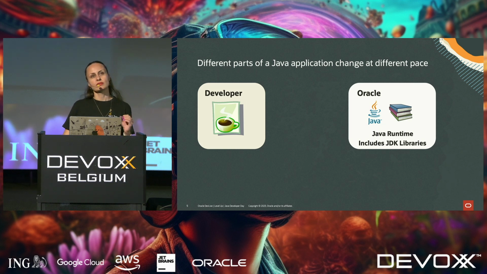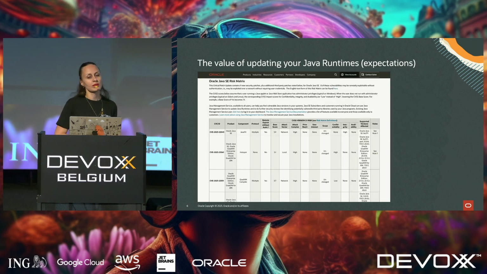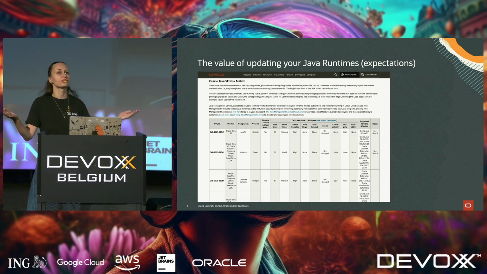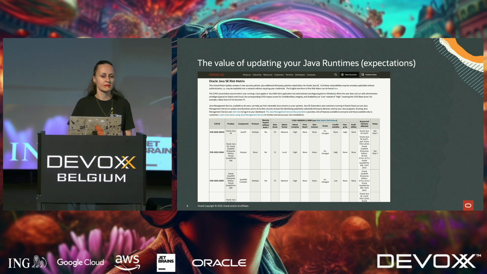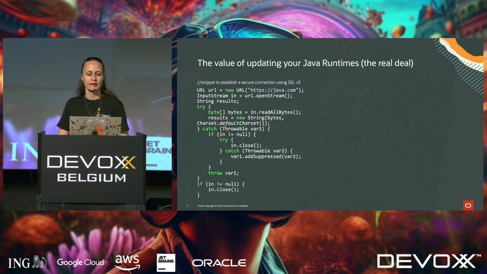Now, this separation creates some interesting opportunities, let's say opportunities, between your developer code and the runtime that you're having. And most of the time, what people think about upgrading is that you're updating for some nice language features, but you can live without those, right? And sometimes you're updating because you think that maybe the new version is going to bring some changes from a security point of view. And that's a better reason to upgrade, like maybe it's more secure. So what's the good stuff from these updates?